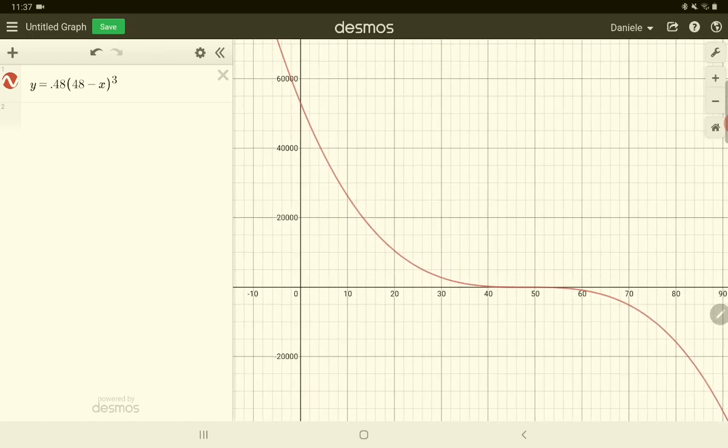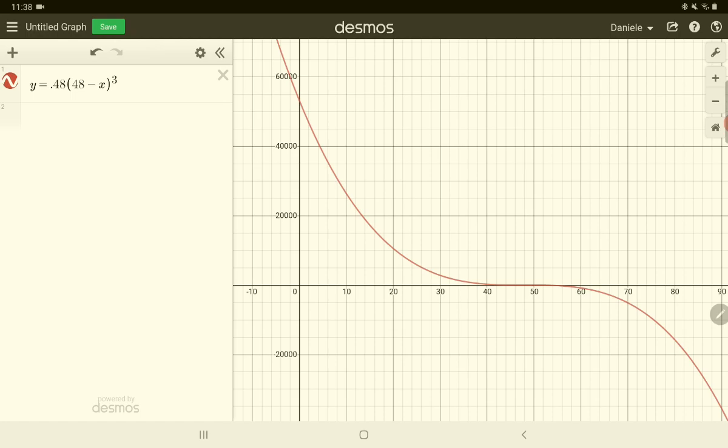So you can see that, again, let's analyze this a little bit, the pool empties pretty quickly to start if you look at where our y-intercept is starting from here. So it empties pretty quick to start. You can see it's pretty steep, but then it kind of levels off as the pool drains more and more, which makes sense. It'll start to go slower as time goes, as there's less water in the pool. It'll start to drain slower to the point where it gets down to nothing. So there's our graph, and you can see that it kind of matched my rough sketch, although my sketch was pretty ugly.